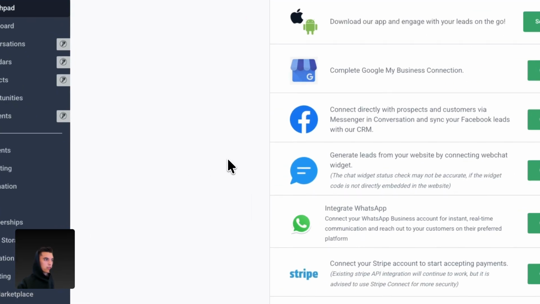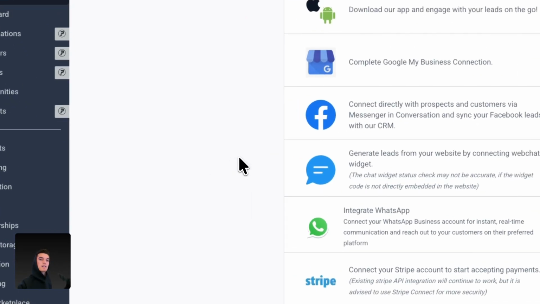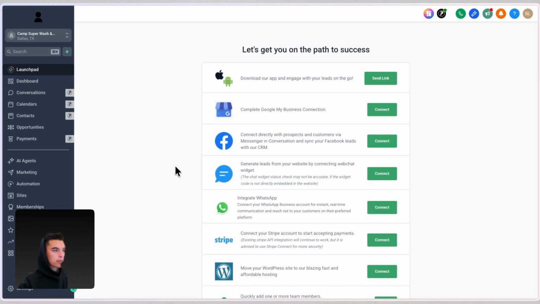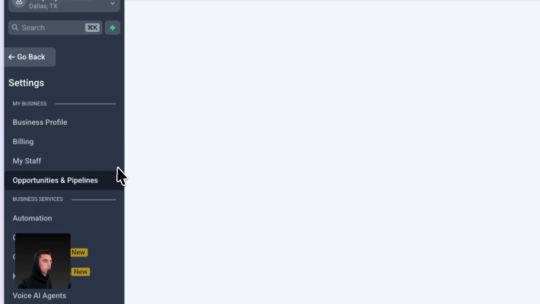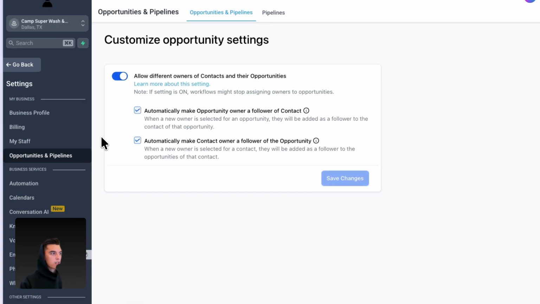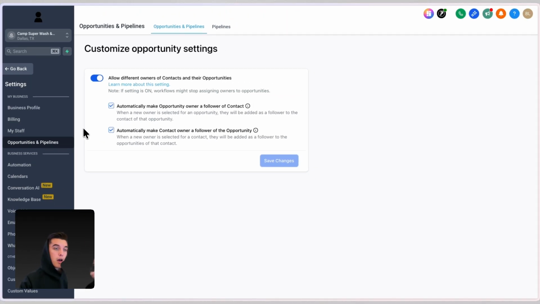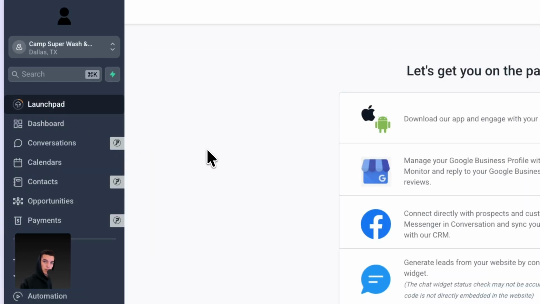Howdy, I'm Josh. I'm going to show you a definitive walkthrough A to Z of an entire HighLevel sub-account. We'll go from Launchpad to App Marketplace, jump into settings as well, and go from top to bottom so you can see all the different tools that are in here. So if you ever wanted to set up a sub-account, you will know how to do so and what the tools are that you can sell.